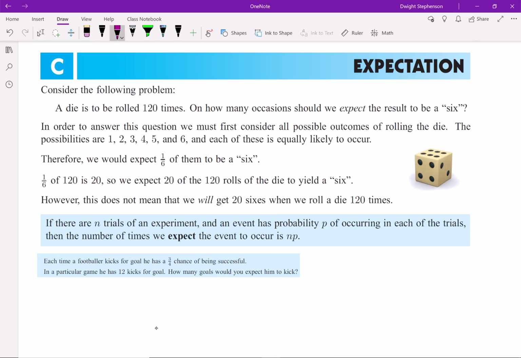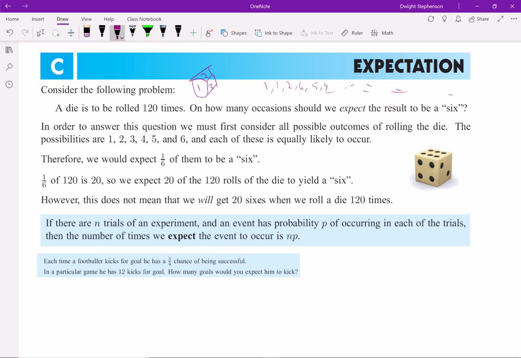Imagine you roll a die. This is a six-sided die, right? That same die that you use in Bobbing. And you roll it 120 times, right? So you can imagine you have 120 results. You see a bunch of ones and sometimes you see twos and sixes and fives and threes, right? And we're saying, okay, if I counted up all the times that it was a six, how many sixes would I expect if I rolled it 120 times?